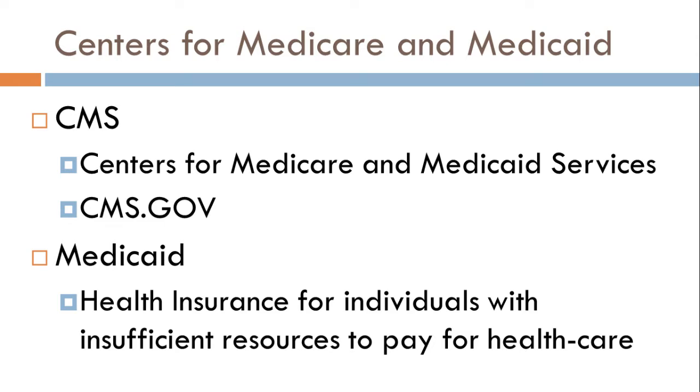This first slide will be Medicaid, C-A-I-D. We'll start out with CMS, and it's the Centers for Medicare and Medicaid Services. You can check out their website at cms.gov. So Medicaid is what is used for insurance for individuals that have insufficient resources to pay for health care. The government will allow for them to get certain low-cost items. Sometimes you'll be surprised what Medicaid will pay for, but it is health insurance for individuals with insufficient resources to pay for health care. So it's a social program.